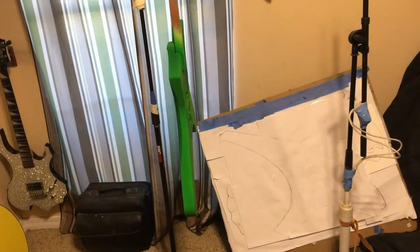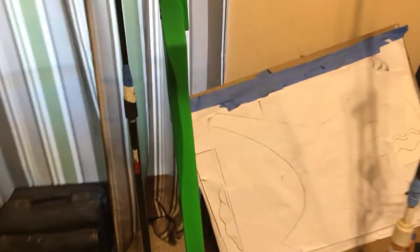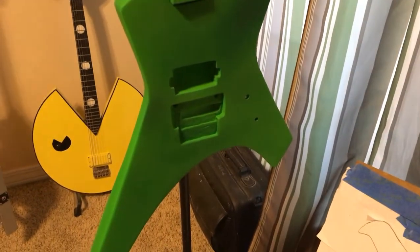And then the Ninja Warrior number 3, I fixed the spot in the front and I sprayed it. That's why it's a little bit darker. So that'll be good to go. I'm not going to do anything else to that finish, it's just the way it is.